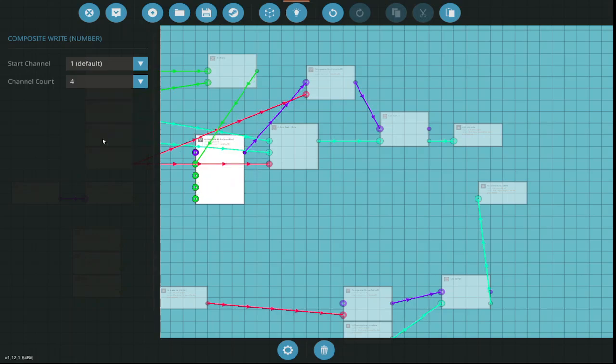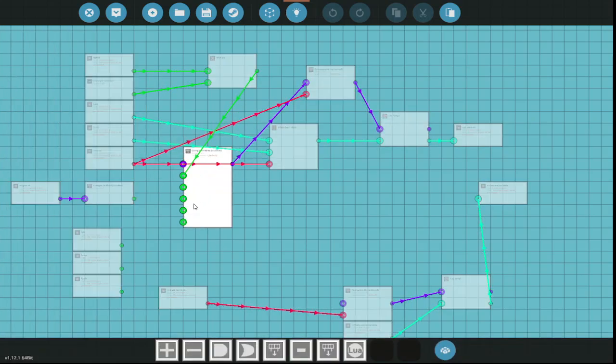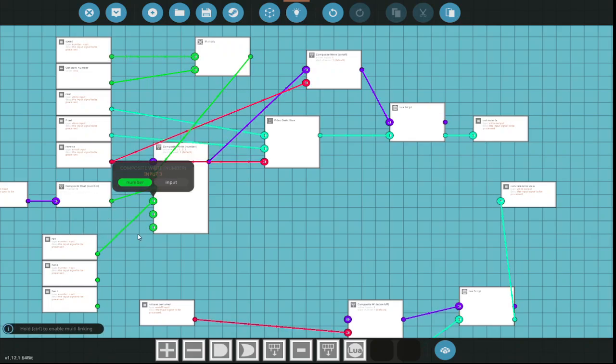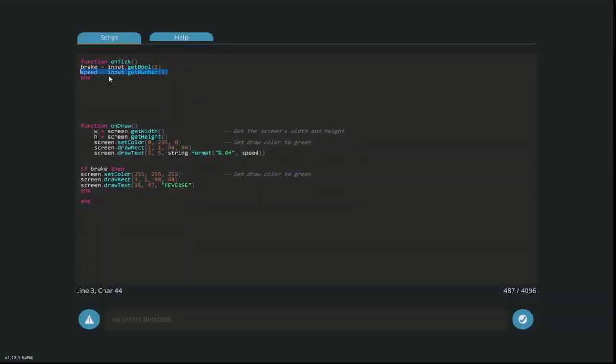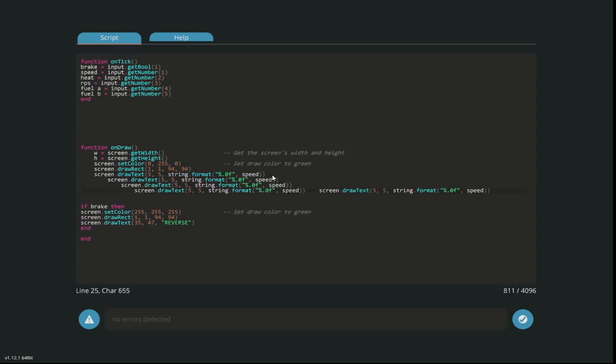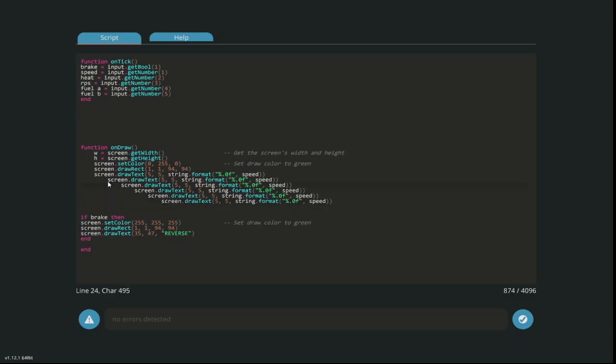So then I need to change this from 4 channels to 5 channels. All right, so then we're going to go heat, RPS, fuel A and fuel B. That's what we're going to run into this, okay? So heat, RPS, fuel A, fuel B. 2, 3, 4, 5. Let's see, heat, RPS, fuel A and fuel B. This here. 1, 2, 3. Oops. Five. I hate these indents.